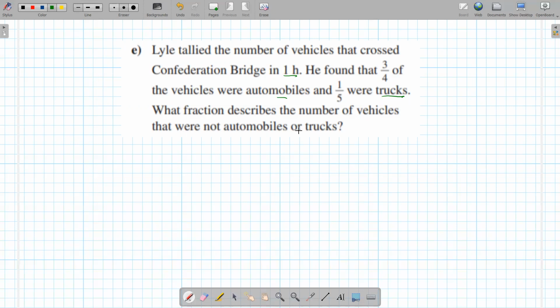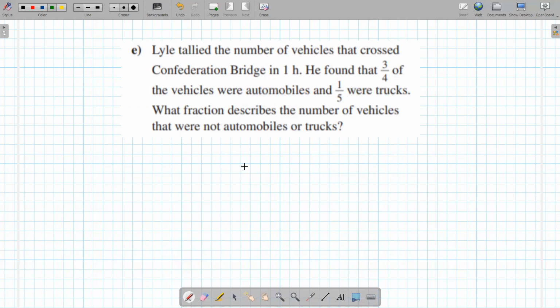Do you subtract the two numbers? Yes, you do. Subtracted from what? Or just 1/5 minus 3/4? Is that what you mean? No, you subtract both of them from 1. Oh, okay.